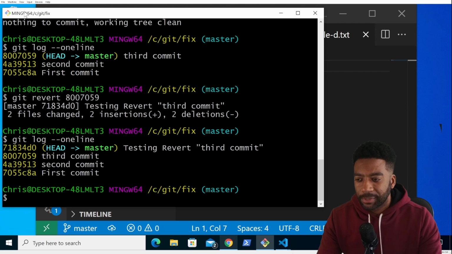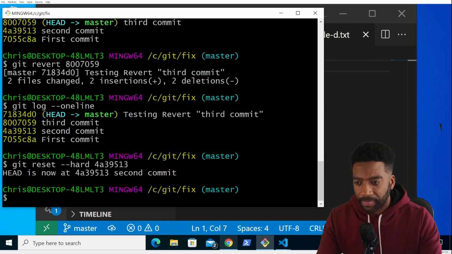So let's do a git reset hard, and we'll reset it to the second commit. And you'll see there's going to be no coming back from this once I run this command. Okay. Head is now at the commit ID 4839513, second commit.